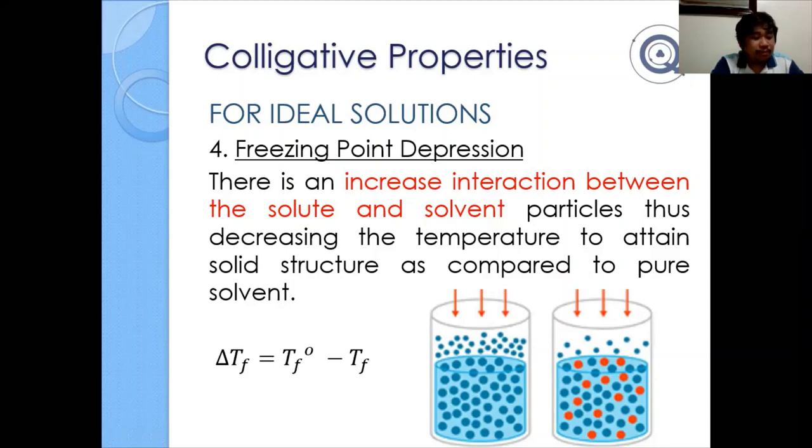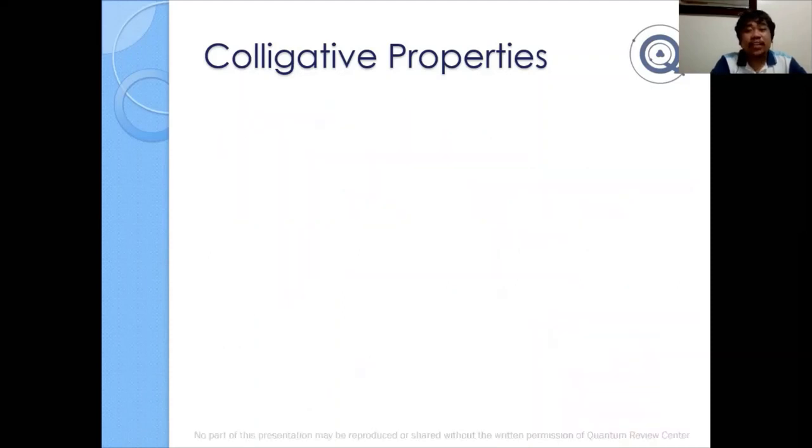Simply because your delta, or your colligative properties, must be positive. So that is always the case: delta TF and delta TB are always positive. And like the earlier formula, delta TF is equal to KFM. KF is called the cryoscopic constant, and the value for water is 1.86 degrees Celsius per molal. That is what you should memorize. If you have other solvents, KB and KF should be given. So, those are our formulas for ideal solutions.